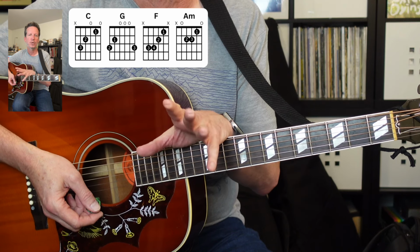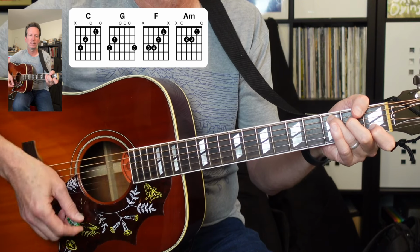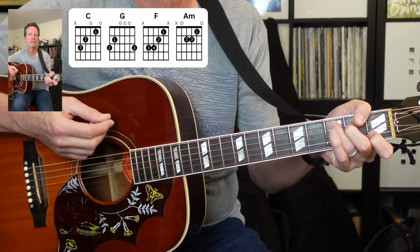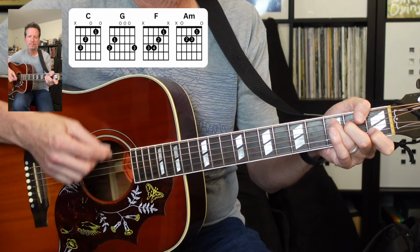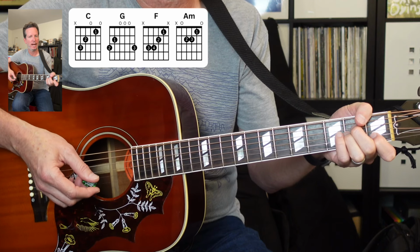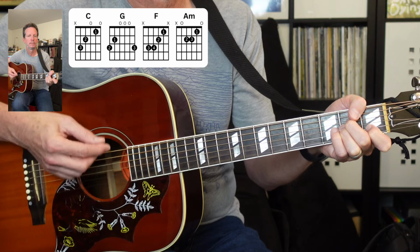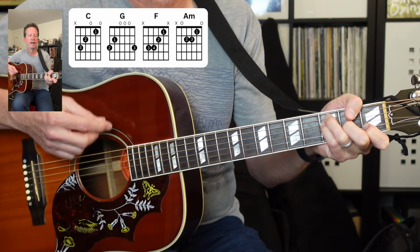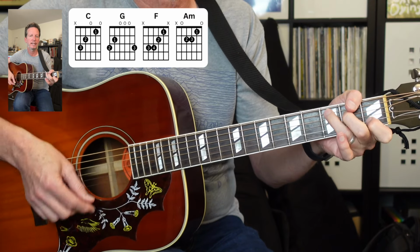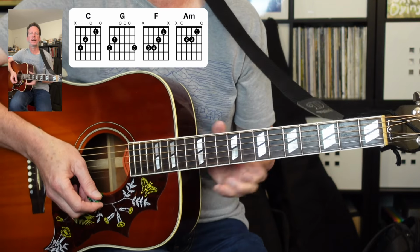I'll also have a little section for that strumming pattern if you want to practice it at the end of the video. So there's two guitars in the song, so we're kind of combining them. One of them is straight ahead pretty much the whole time, and the other one introduces more of that rhythm. Right in the intro, we've got a little flourish into the A minor. So it's a real quick down, up, down, and then it starts. Then it goes to F, and then another one into C, and then G. And then I start bringing in that rhythm on that C when I am singing it, which I do occasionally.